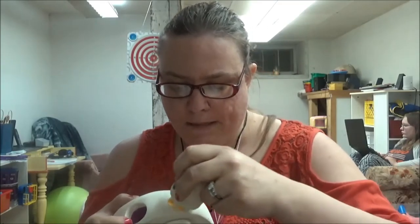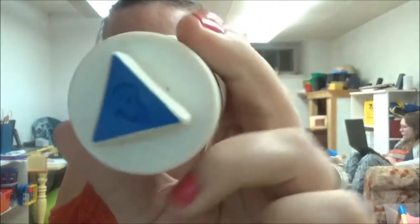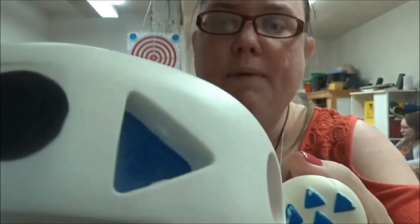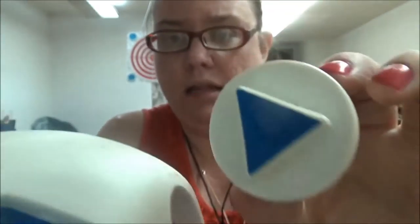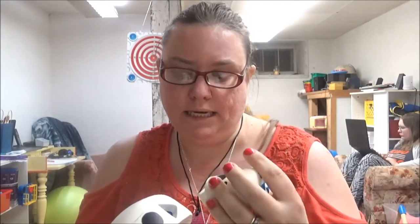With this dog it's really nice because I can either make the dog lie down with the leg sticking out or stand up, and the head can go in different positions and the tail can go on top or on the back. All of the pieces have a number, a color, and a shape to match up to the piece on the body, so I can have her match up color, shape, or number and she can work on all three of those aspects at the same time.